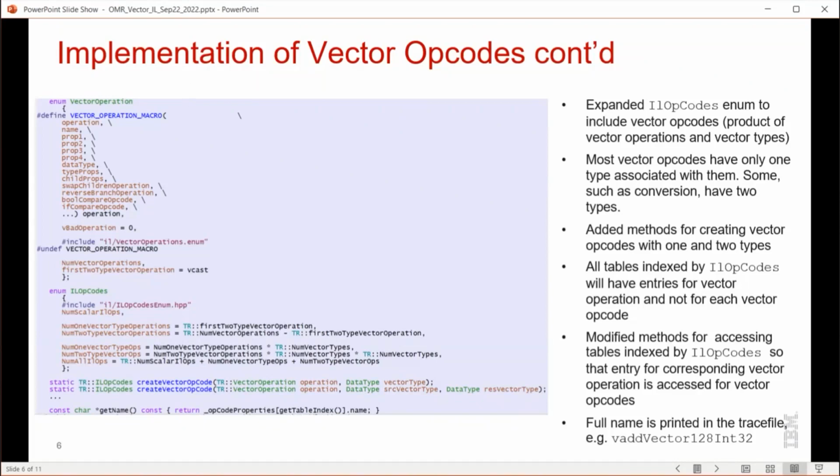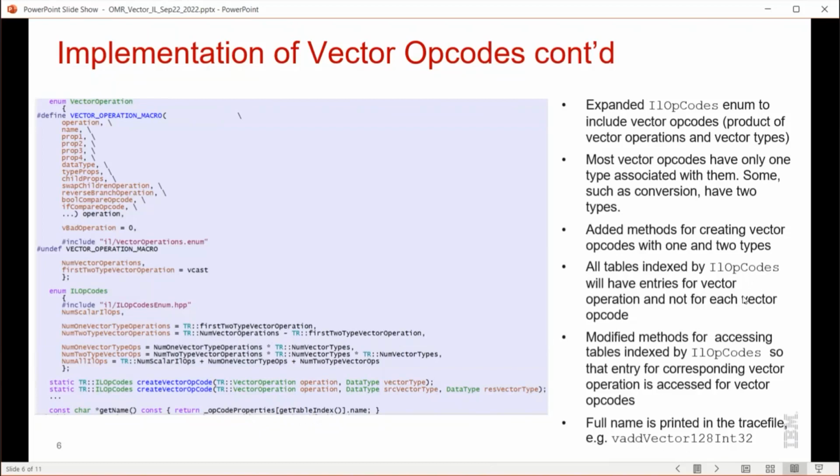So for example, for name, if we have an opcode, say, vector add 128 in 32, it will return the entry for vAdd, because all of these opcodes essentially share the same properties. So we use this get table index for accessing all the tables indexed by the IL opcodes enum.